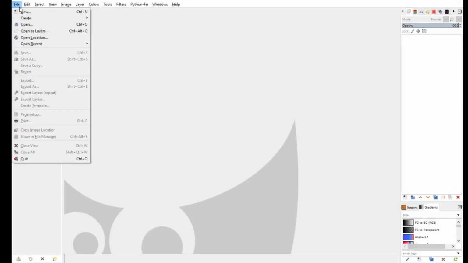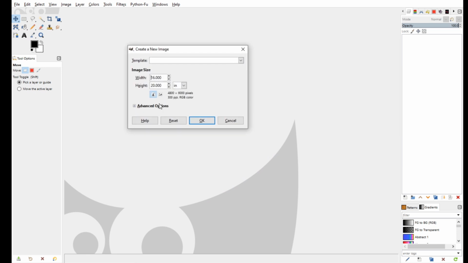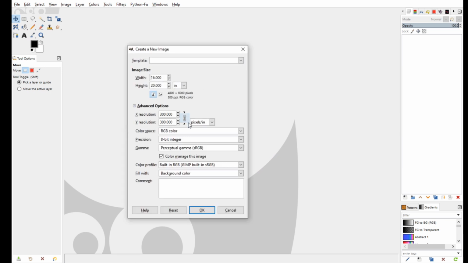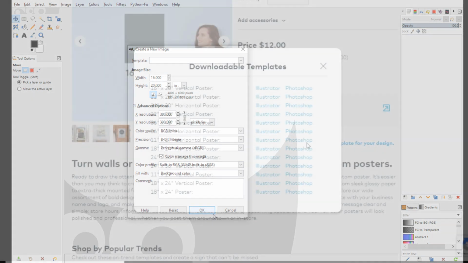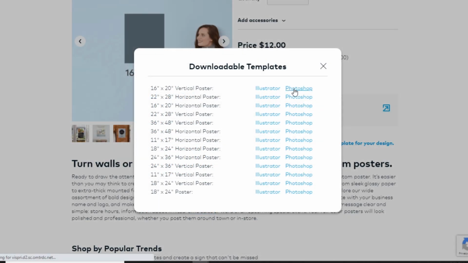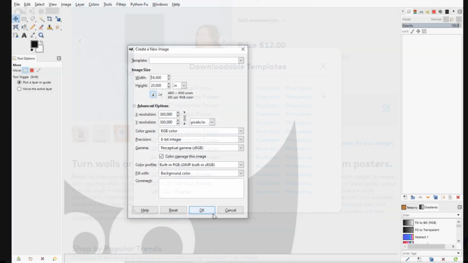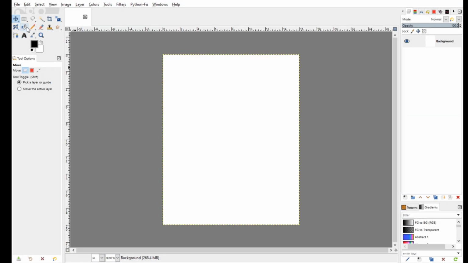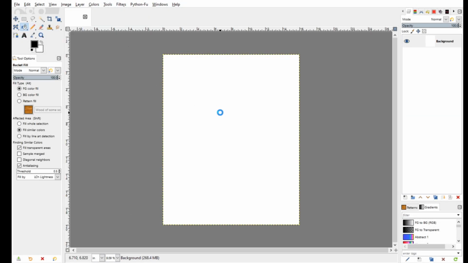I like to start by making a new image at the final print size, in my case 16 by 20 inches. This will also be at 300 ppi, or pixels per inch. This is a common resolution to use in printing, but at this size that's a lot of pixels, so it may make my underpowered system lag a little bit. I'll just be patient while working. You might find your chosen print company offers a downloadable template. If so, you could use this to start your design from. I want this to be a plain black background.